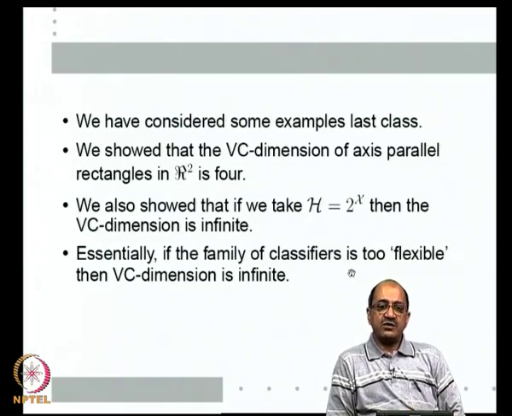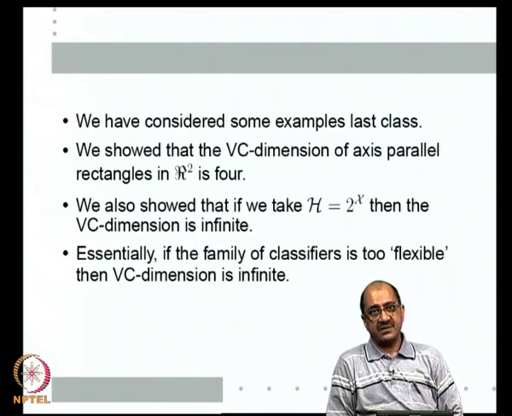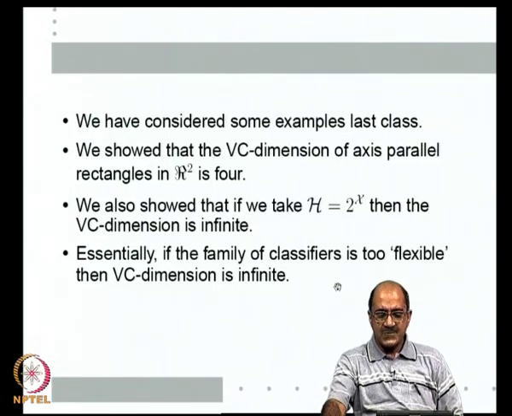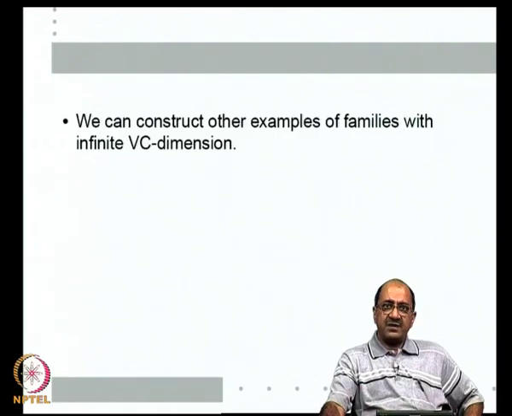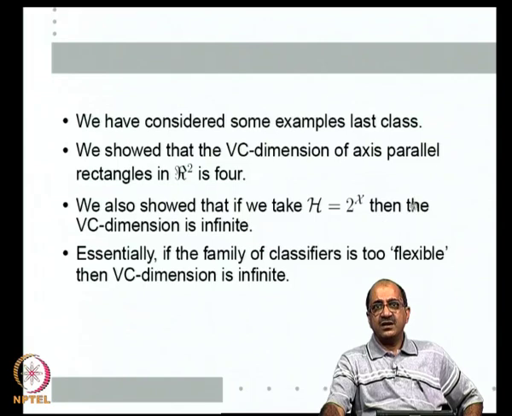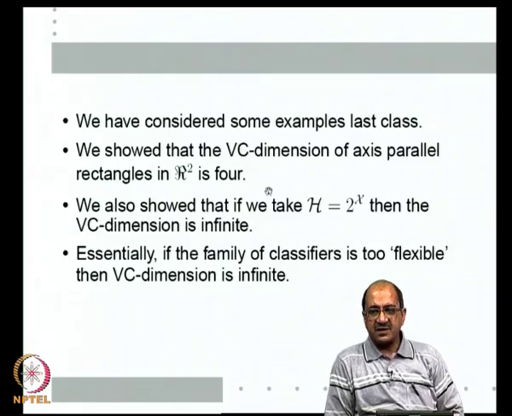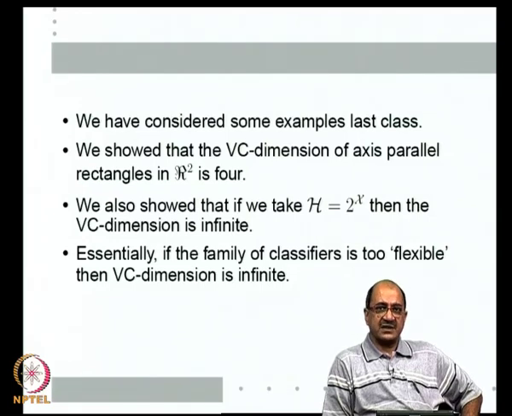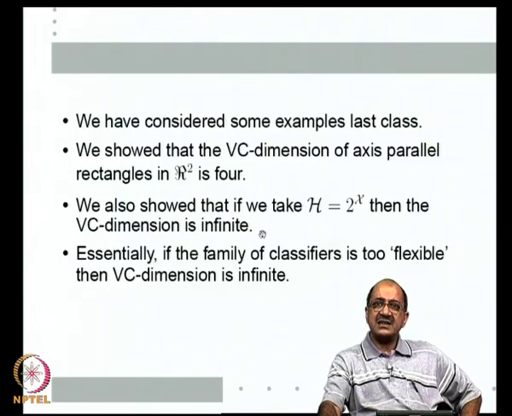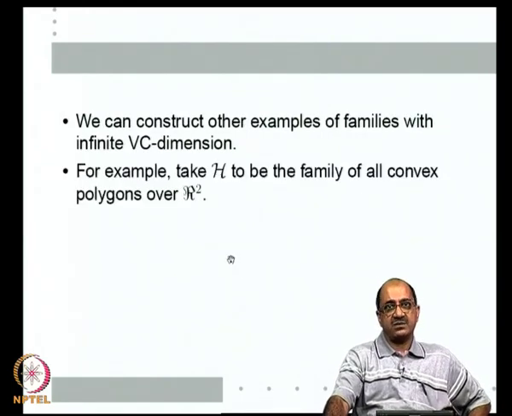Essentially, if the family of classifiers over which you are minimizing risk is too flexible, then the VC dimension becomes infinite, okay. We saw both these examples last class. The infinite VC dimension example that we considered, of course, looks too drastic. We are saying if we take all possible 2 class classifiers, then the VC dimension is infinite. Very obvious, because you can't learn if we don't restrict our set of classifiers at all. But that is not how VC dimensions become infinite. It is essentially this fuzzy phrase, too flexible. We can think of many other families of classifiers for which the VC dimension will be infinite, because all those other families are essentially too flexible, in the sense that, for example, it is very difficult to parameterize them with finite parameters. Okay. So, we'll look at one more example, right.